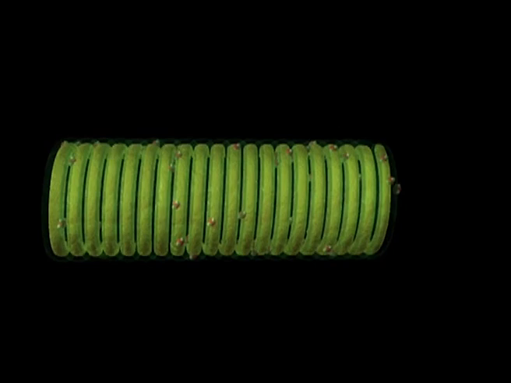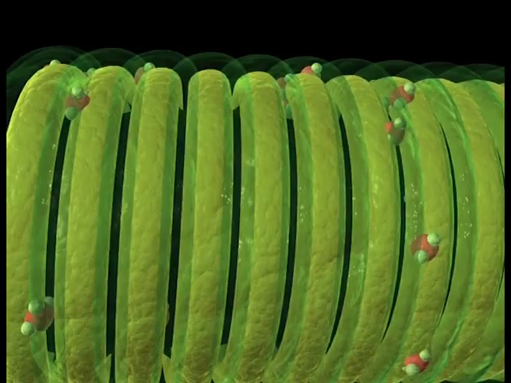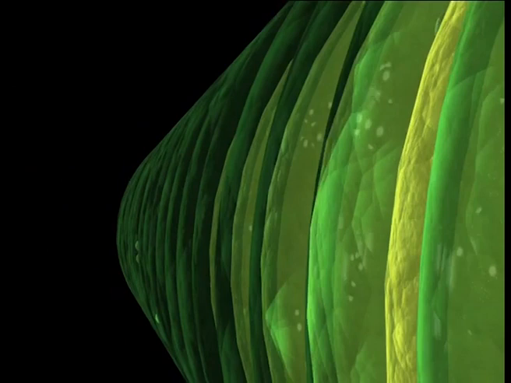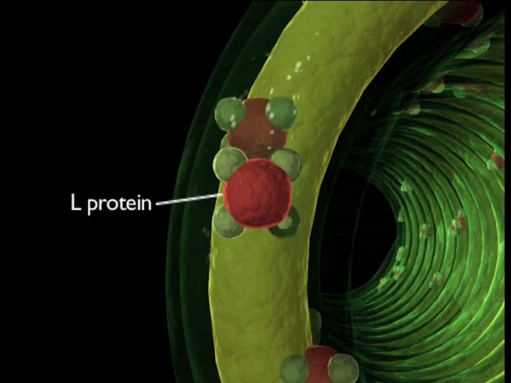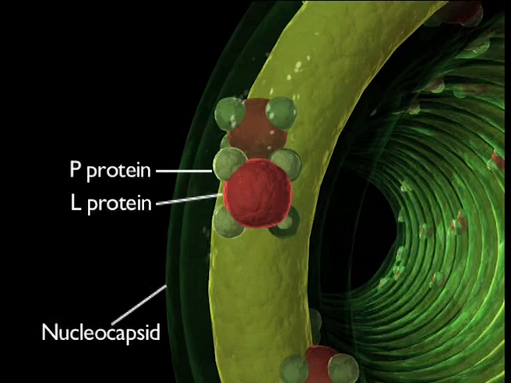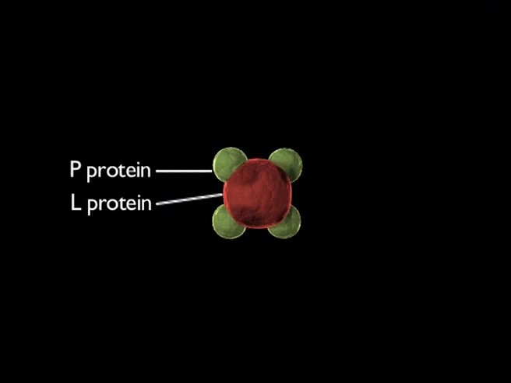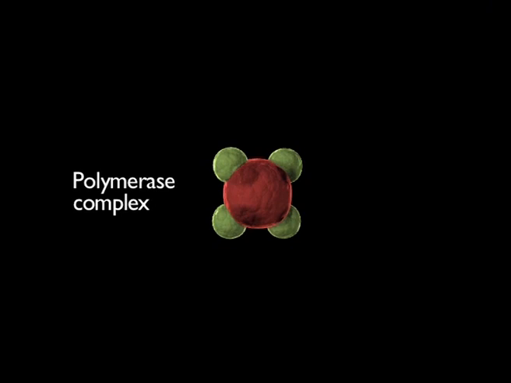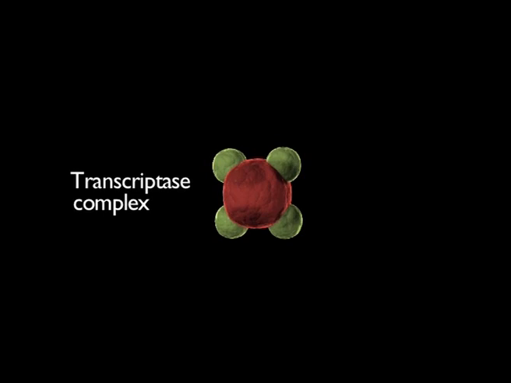But there are two more proteins in this complex, found in lesser amounts. The large polymerase protein L, and the smaller phosphoprotein P. The L-protein is probably responsible for all the enzymatic activities associated with RNA synthesis. The P-protein is responsible for binding L to the nucleocapsid and the RNA. The two together will eventually form a complex responsible for all polymerase activity during genome replication. This complex will be referred to as the transcriptase complex, or LP4.